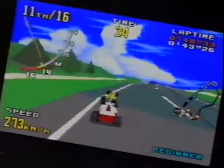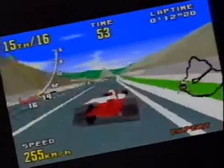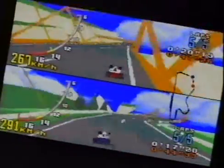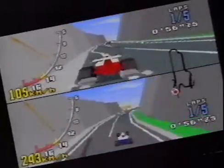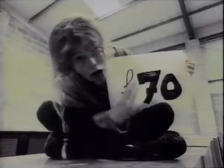Second, it's a vroom, vroom, meow, screech game. It was great in the amusement arcades and it's great on the Megadrive. The rules are simple, just race around the track faster than all the other cars. The pictures look great, and they also look great from this angle, and even from this angle. The fun really starts when you play against a friend. For those who are clueless, the top half of the picture is me and the bottom half is my friend. This is one of the best brum brum games ever. It's a shame about the price.